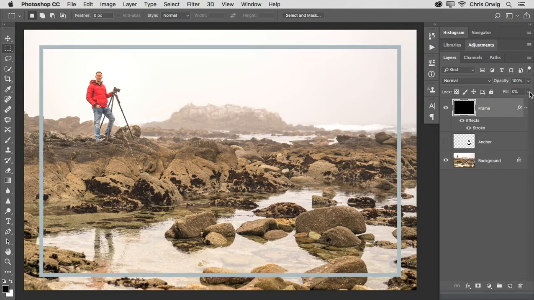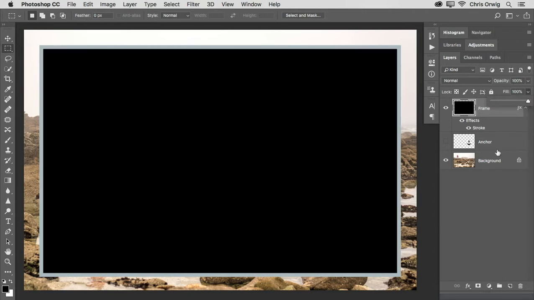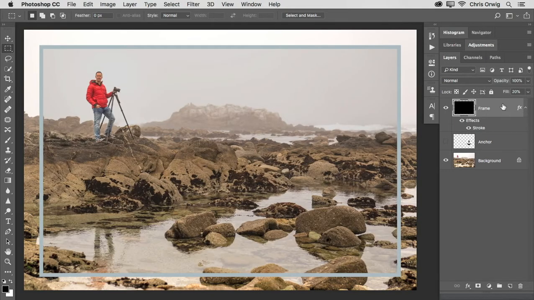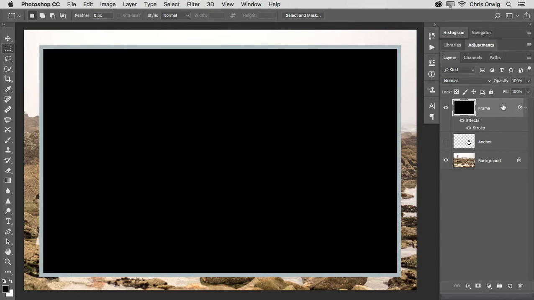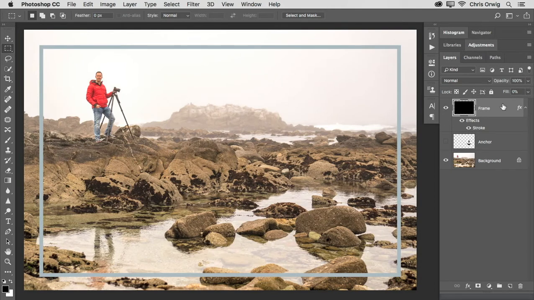How do we do that by way of a shortcut? So let's say we have 100% fill. How do I change that? Well, if you hold down the Shift key and press a number on the keyboard, like 2, it goes to 20%, or 6, it goes to 60. Shift 0 goes to 100. Shift 00, it goes to 0%. So it's similar to the shortcut for opacity. Opacity, you just press a number on the keyboard. For fill, you add Shift to that equation. So Shift plus a number allows you to quickly change the opacity of the fill amount on a layer.